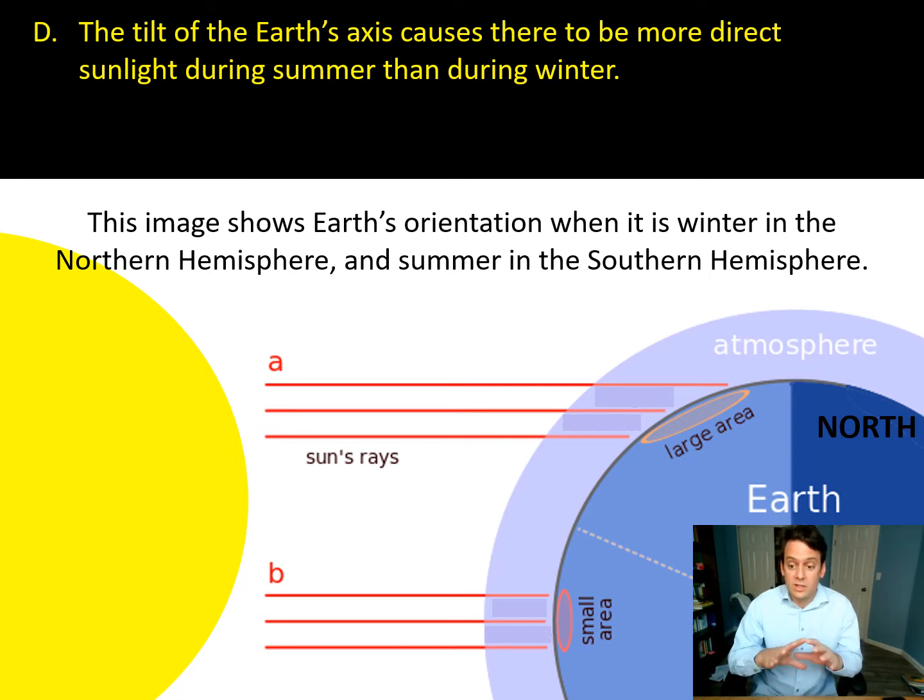And so this is the reason, in one slide, this is the reason why seasons exist. This is why it's hotter in summer and colder in winter. And this is why, as a matter of fact, things don't change much at all very near the equator, because if you're very near the equator, whether you're tilted towards or away really doesn't matter, because you're getting very direct sunlight in either case.